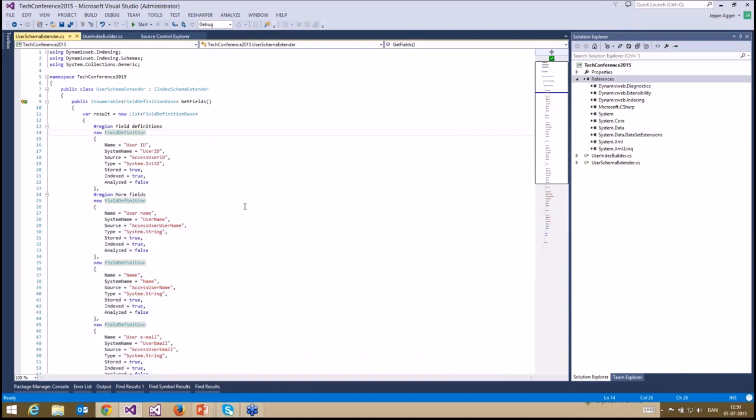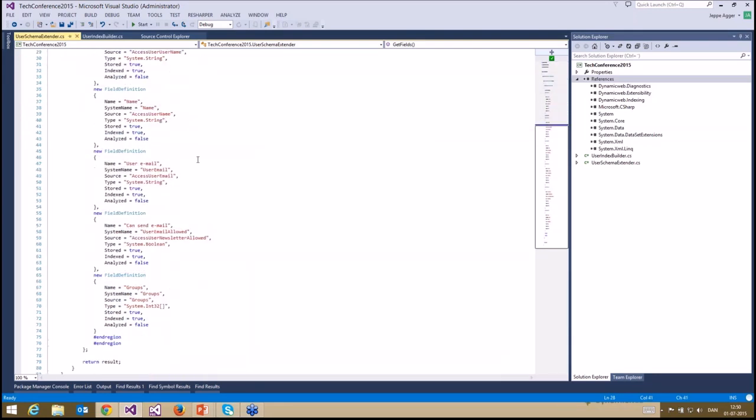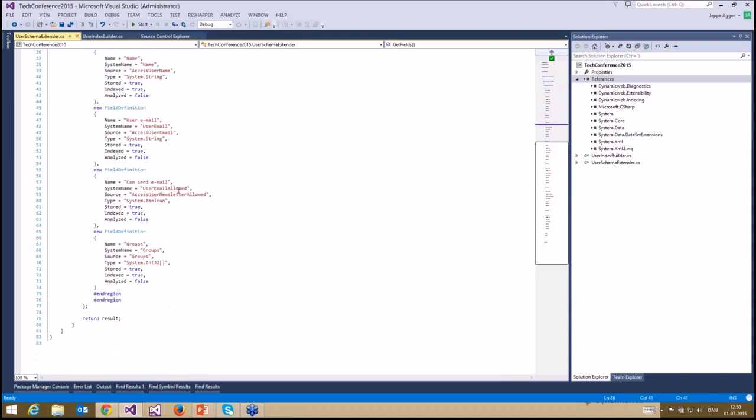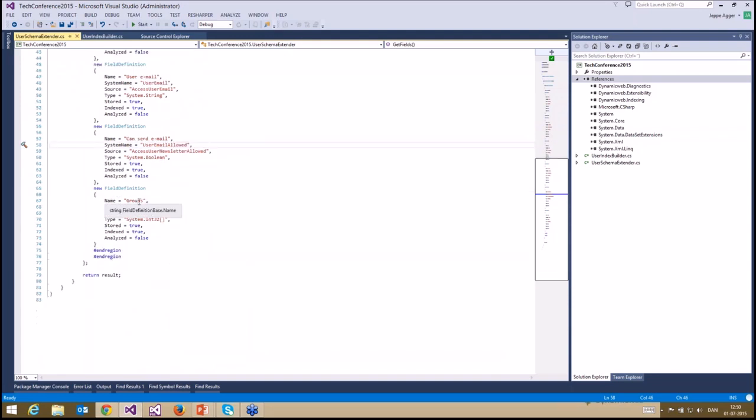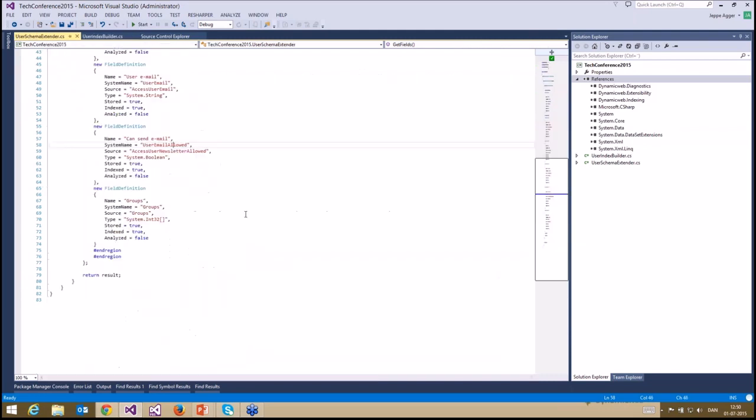All right, let's look at the other fields that I have. So I have username, same story, and email allowed, which is a Boolean value, so it's specified as Boolean. And then the last one is the groups. So we saw that the index builder adds to the document a key called groups, to which it adds the list of integers that are the group IDs.